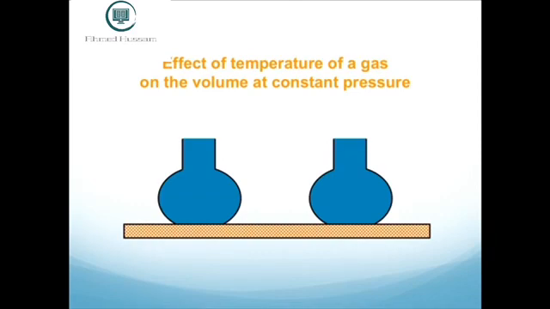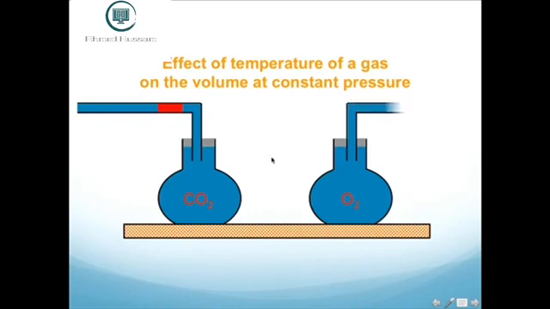Two bulb flasks, tightly closed, trapping carbon dioxide in one of them and oxygen in the other one. A bent tube, as shown, is enclosed with a thread of mercury like this to maintain constant pressure, as we are having a pressure in the right side equal to that of the left side, and I can repeat this for the oxygen bulb, right, like that.